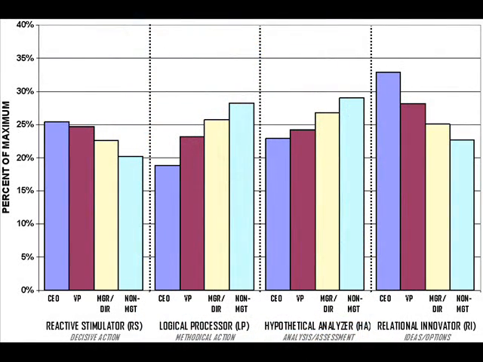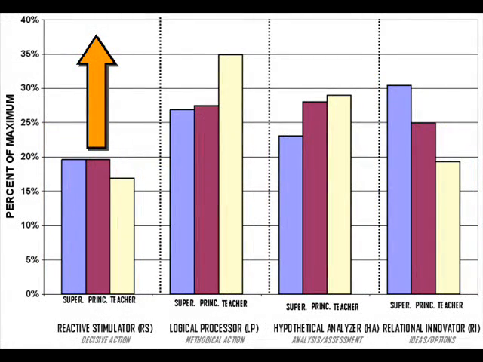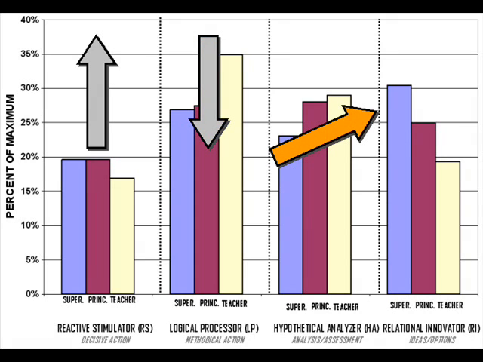The prime objective of that change might be creating the stair-step information relationships seen in other organizations. This new structure will help ensure the viability of any change initiative, regardless of its source or its target. An increase in the decisive RS style will heighten the sense of urgency, open up more adventuresome options, and create a willingness to adopt a more experimental approach to change. The LP-based reliance on traditional methods might be de-emphasized in favor of a more flexible, less well-defined approach. The cost of change will fall. And the HA's analytical stair-step can be leveled a bit. Analysis will be more restrained, take less time, and be more focused.